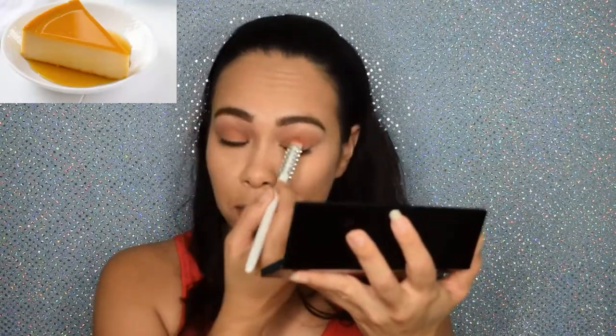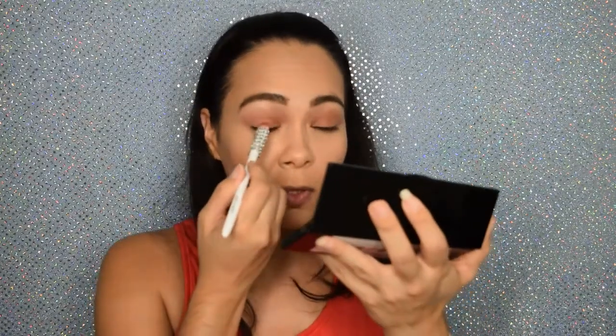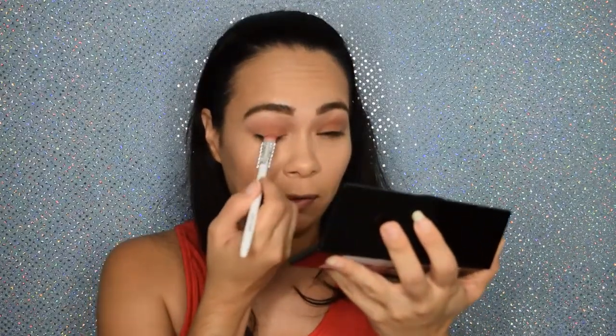So this custard, usually you get it in coconut or just vanilla. I love vanilla, or with a touch of cream cheese, but for the holidays I like to put a little bit of pumpkin in there. And you don't really taste it. It does taste a little bit more like vanilla, but it's one that I really love. To me, especially when you go to the islands or certain places, that's something that you will find in the menu. So for me, number 5 is plum.